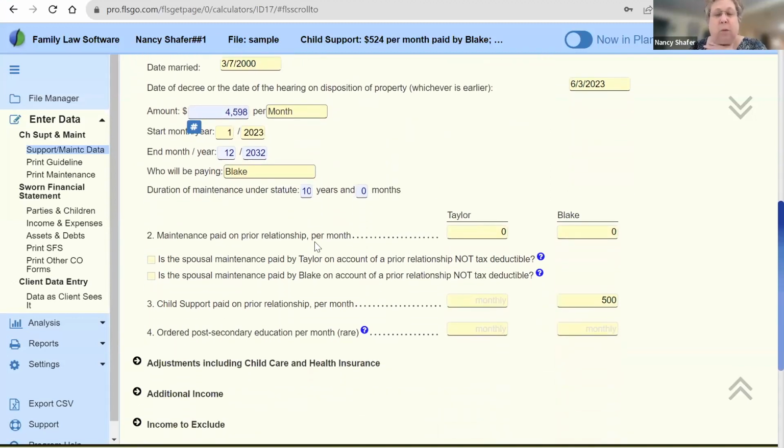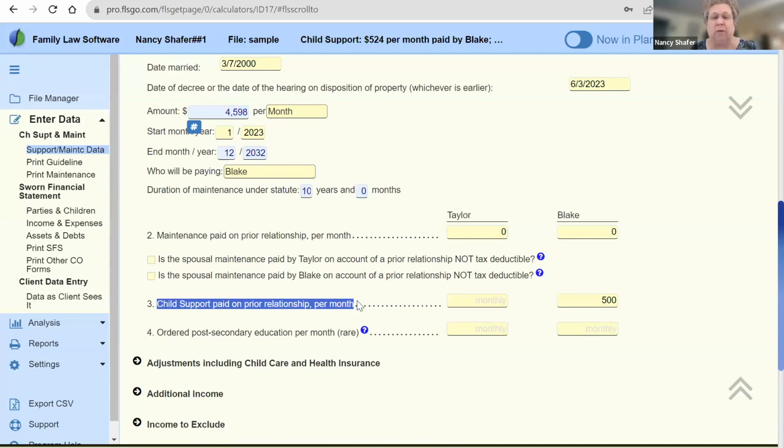And now if there were maintenance paid on prior relationships, that would go in to number 2 as a deduction. And you can mark whether that prior relationship is or is not tax deductible. If there is support ordered that is paid, you remember when we looked at the children's section, there was an entry for a child doesn't live with me, but I'm paying support.